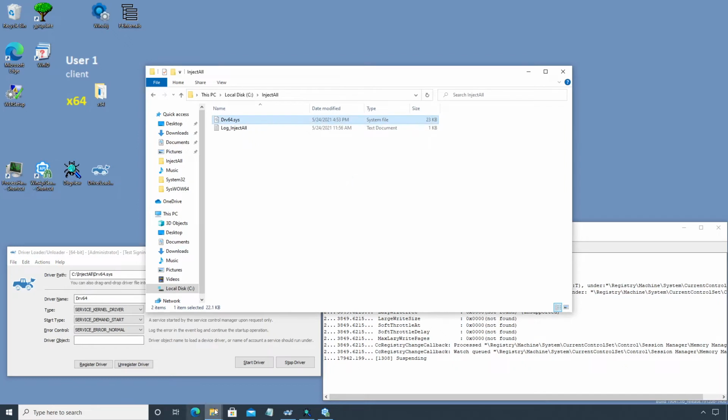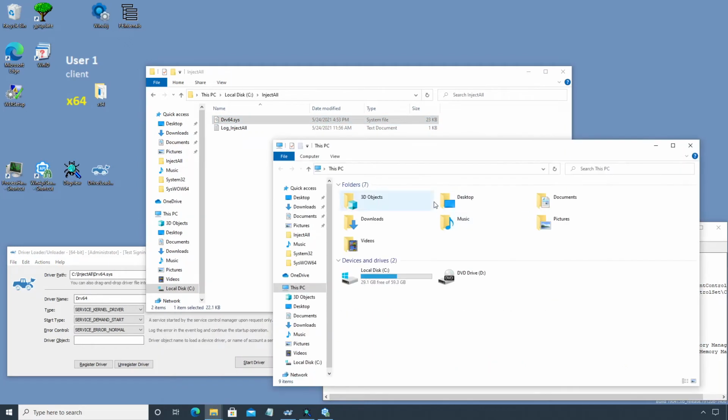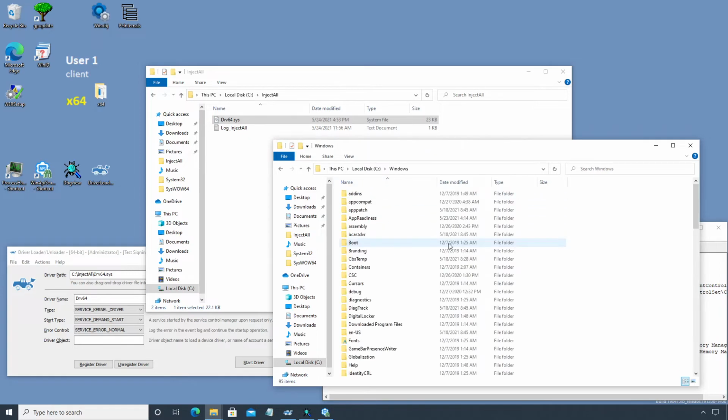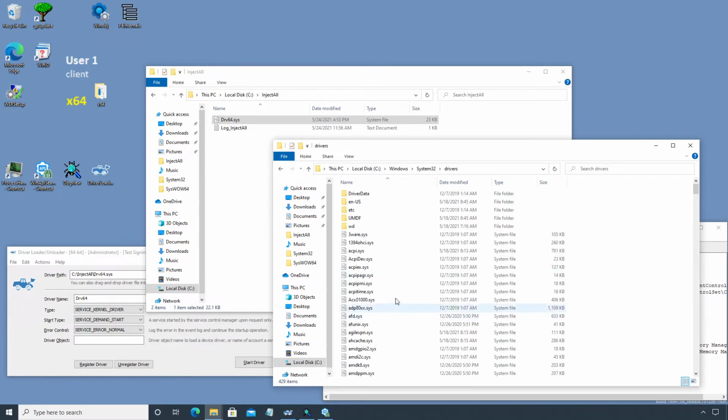Now I understand, guys, in normal circumstances you would go into local disk C, Windows, System32, and then drivers, and put your driver in here. Well, first of all, it's too many steps here, plus just to copy it into this folder I will need admin permissions, so that's why I'm not doing it. But normally, and regularly, you would put it right here.